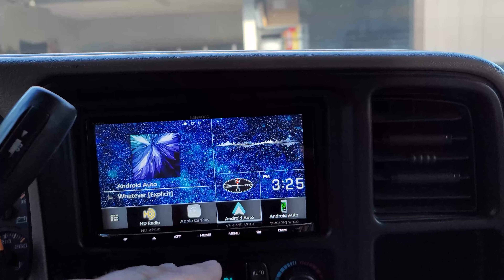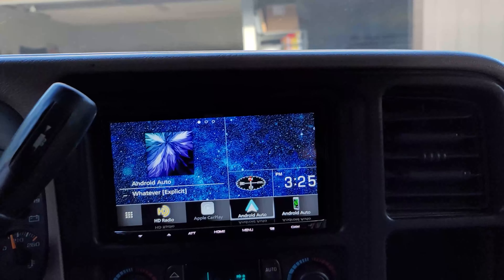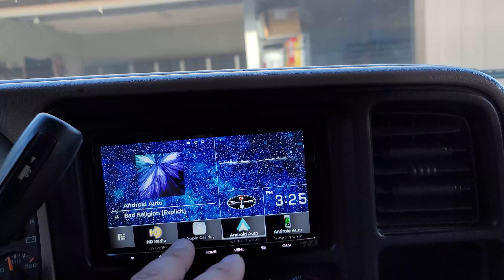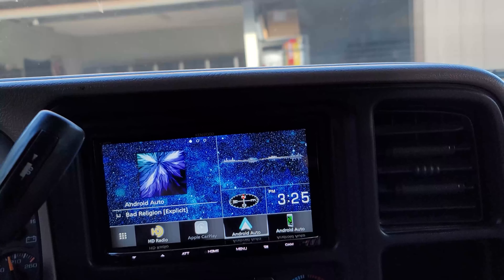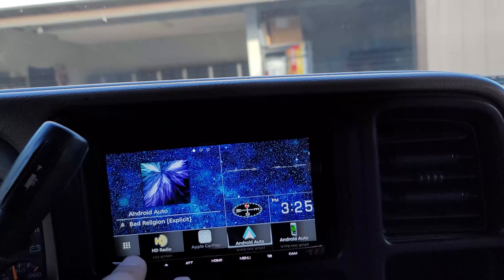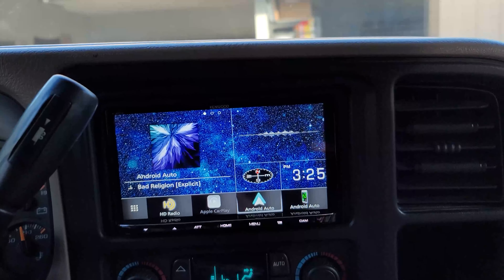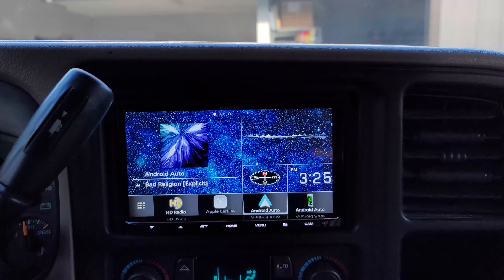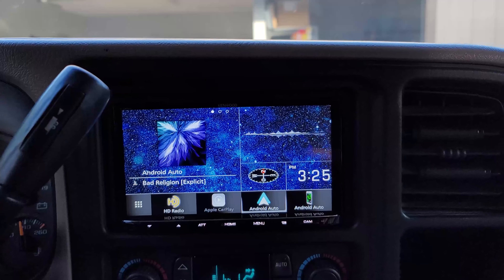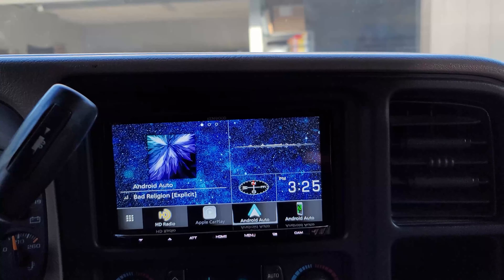Basically it does everything. All I do is listen to Amazon Music or the radio, and I have USB movies for when the kids are here watching the rear screen. Also, bypassing this unit for whatever reason is super easy — the Pioneer was a pain with that. This is just way easier. So just my first impressions. I'll probably make another video if I figure some stuff out — maybe an update.